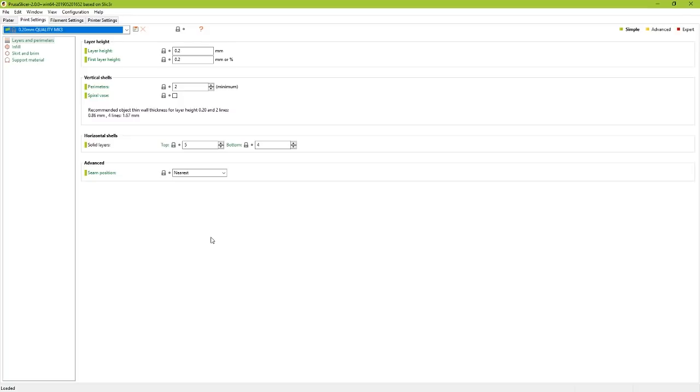Now there's a whole lot here. I'm not going to go through every single bit of it because you kind of have to learn and go through it, but basically over what was the Slicer Prusa Edition and Prusa Slicer 2.0, they're basically identical from what I can tell. There might be a few little things here and there that might actually have changed, but overall everything means the same. When it's green, that means that is the default that's on that profile. If I was to change this to 3, this will change. This will say that it's different from the default profile. So I can hit that and go back.